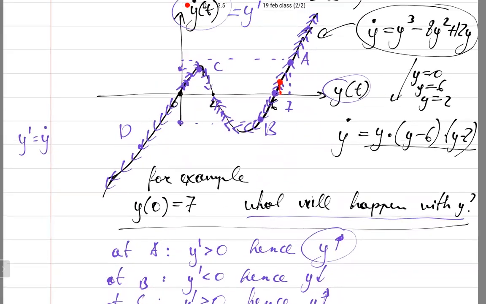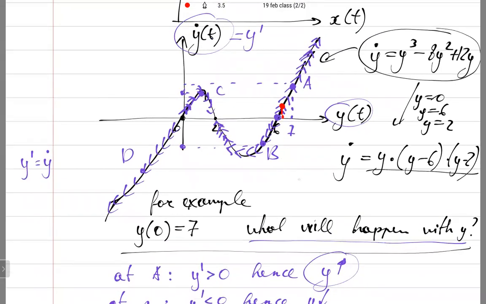So the point 6, y equal to 6, y equal to 2, y equal to 0. That point is unstable. What will happen if I'm at the point 2? Imagine a small random shock arrives and moves me a little bit away from 2. So I will be a little bit to the left or a little bit to the right of 2. But my equation will bring me back to the point where I have started.